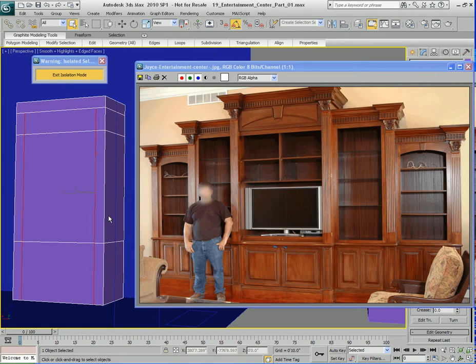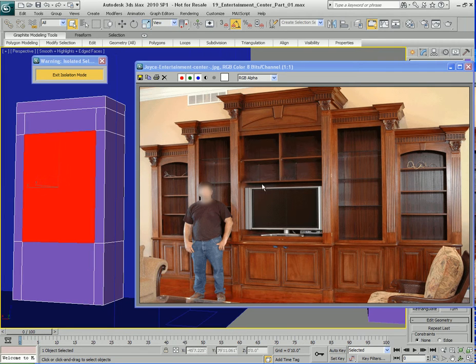What I'm going to do next is pop in the hole right here. I know that I need a hole right there, basically where the TV is going to go in those shelves. So I'm just going to extrude that in, and I'm going to move it in the y-axis until it almost goes through the wall. I'm going to pull it back so we have that back section back there. See that? Okay. Next thing I'm going to do, well, there's a lot of things we can do here, so let me see what I want to approach next.